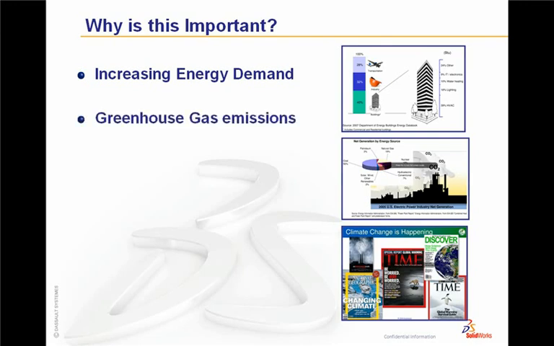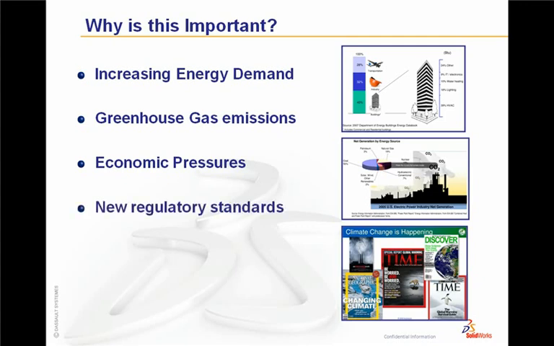Greenhouse gases, mostly carbon dioxide and methane, have been linked to the warming of the planet, leading to potential climate changes. There are new economic pressures as well. So, for example, companies such as Walmart are requiring their vendors and suppliers to account for the environmental footprint due to the design and manufacture of their products.